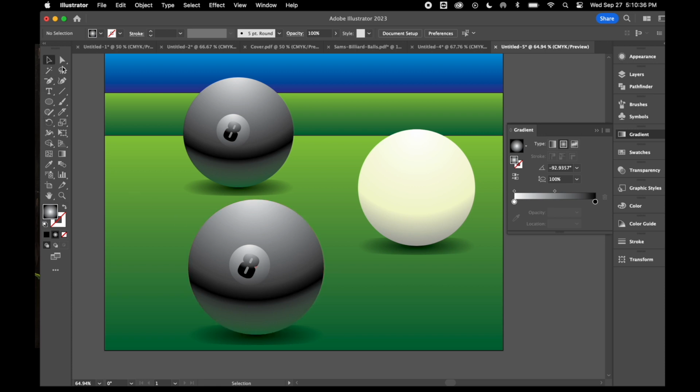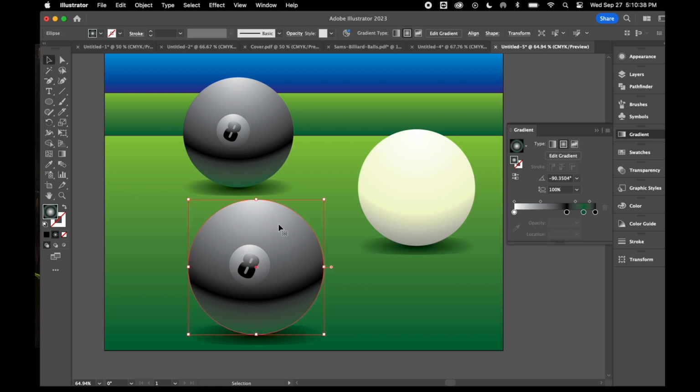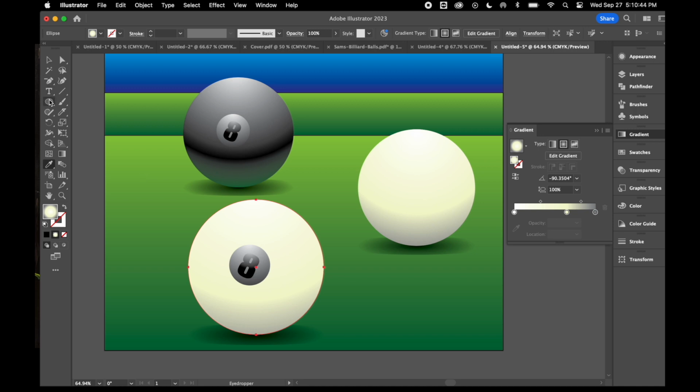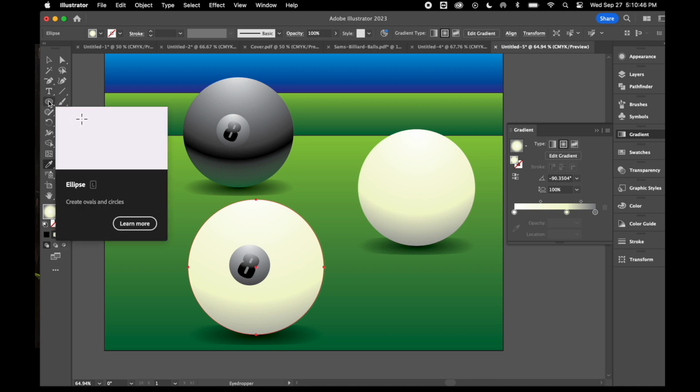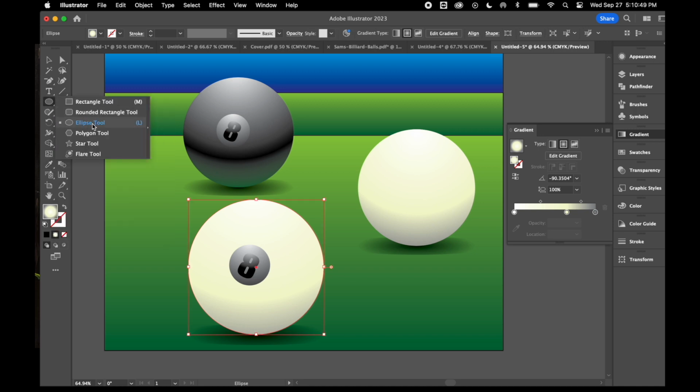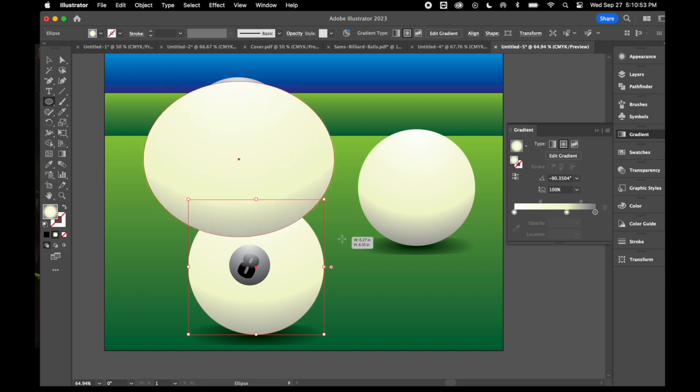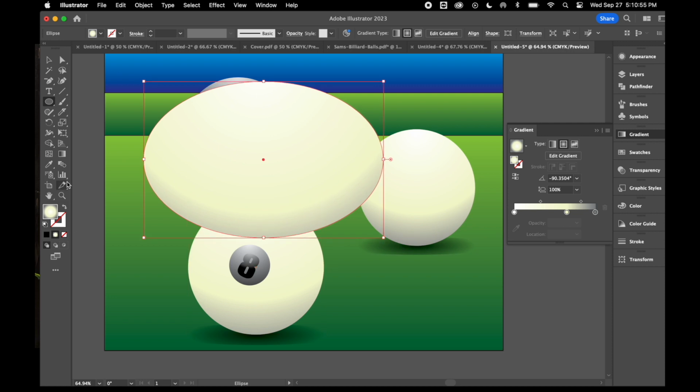So maybe the first thing I'm going to do is select my shape here, and I'm going to use the cue ball as my base. Okay, then I'm going to grab my ellipse tool again and draw a big ellipse here, and I'm going to swap the fill and the stroke.